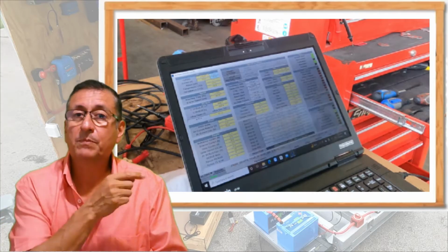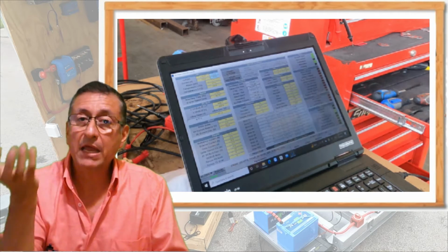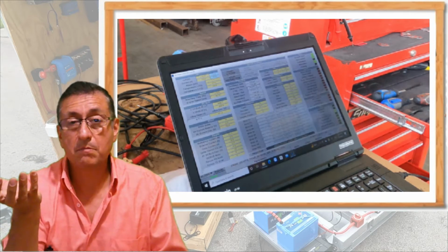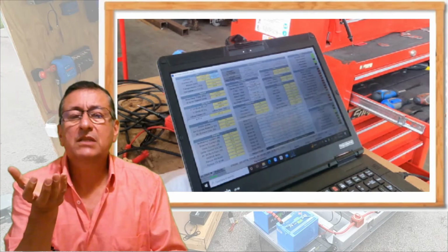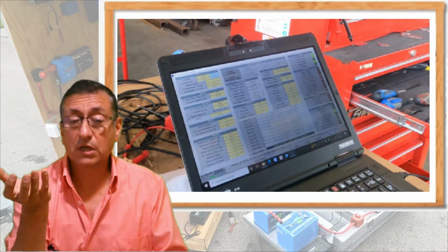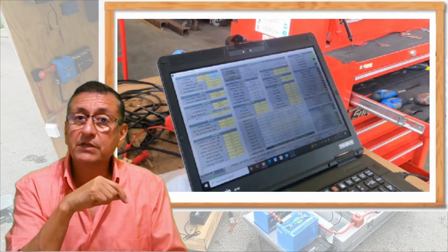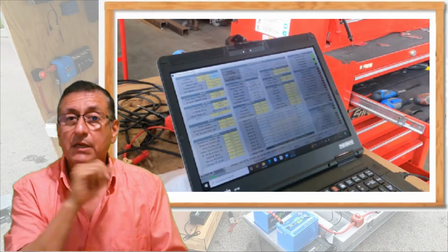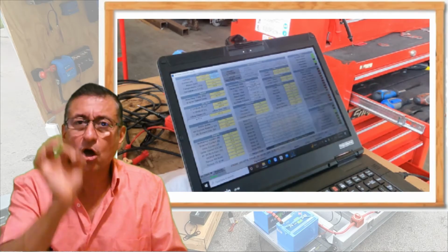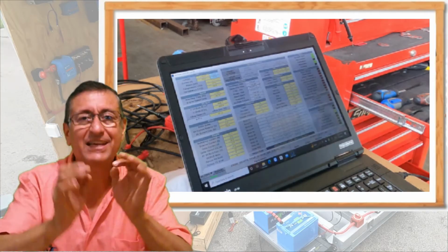We are going to explain the process to connect the computer at this moment, and we are going to apply load with the bank load. We are going to apply load at 2000 watts, 3000, 5000, 8000 watts, and we are going to check what happens with the output voltage, the frequency, and the RPMs. The output voltage will be constant all the time, 120, and the frequency constant, 60 hertz.